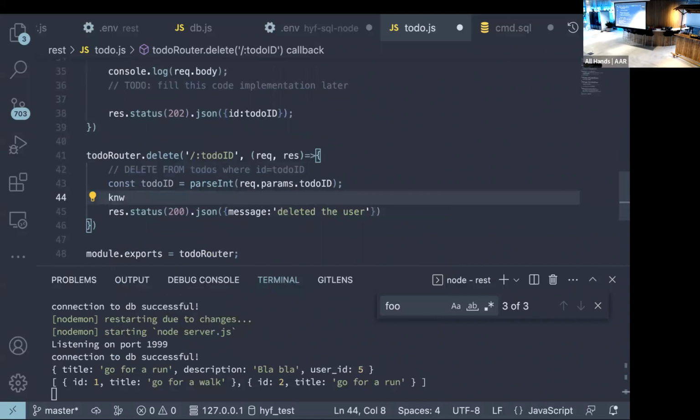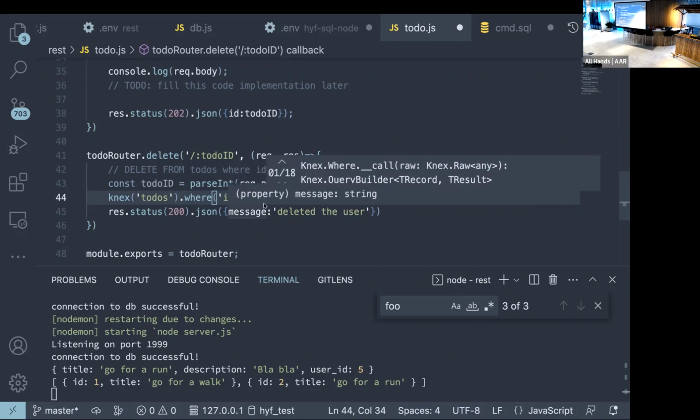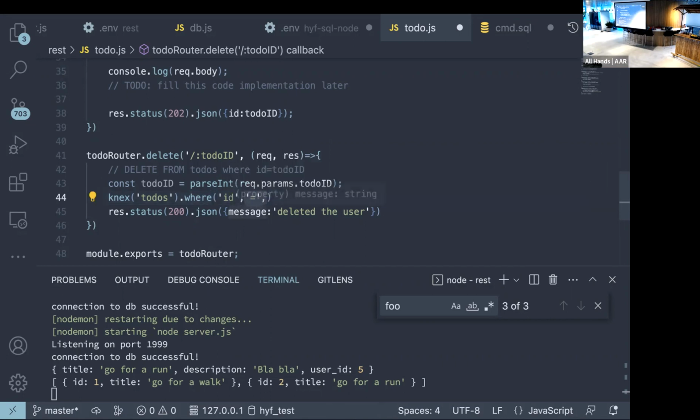So next, to-dos dot where. We do the where first, and then ID equal, I think. Oh, ID the value. Okay, I trust you.